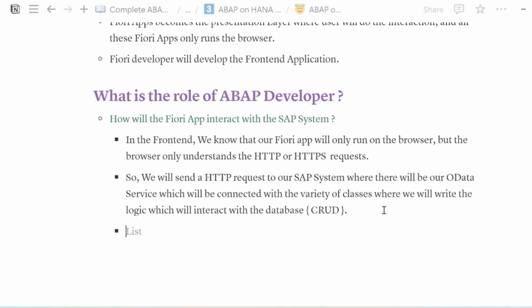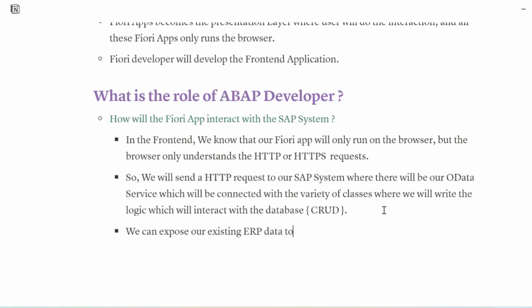What do you understand the definition of it now? We can expose our existing ERP data to the browser via HTTP or HTTPS using the OData services.